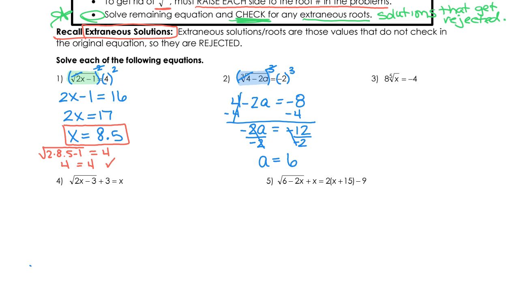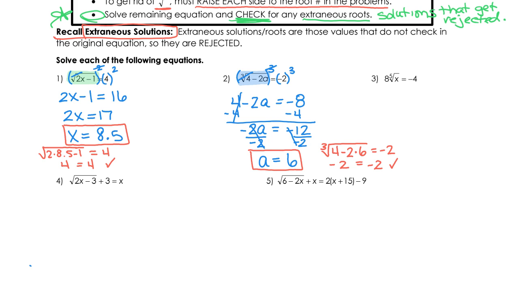So we're going to go back up and we're going to plug in, okay? So we're going to do cube root. Cube root is under math, okay? And under that cube root, you're going to type in 4 minus 2 times 6, okay? And we're going to end up with negative 2 when we hit enter. And if we look back at our original equation, this was equal to negative 2. And so the left side equals the right side, and we can keep a equaling 6 as our answer.